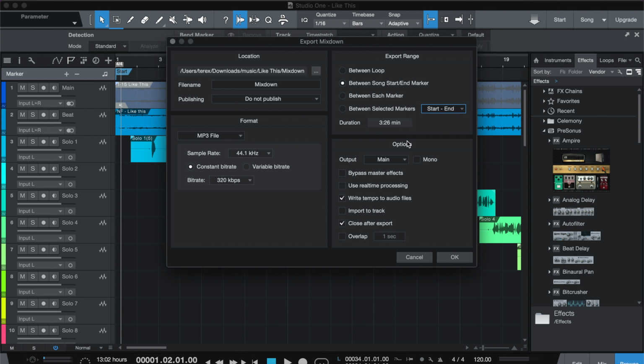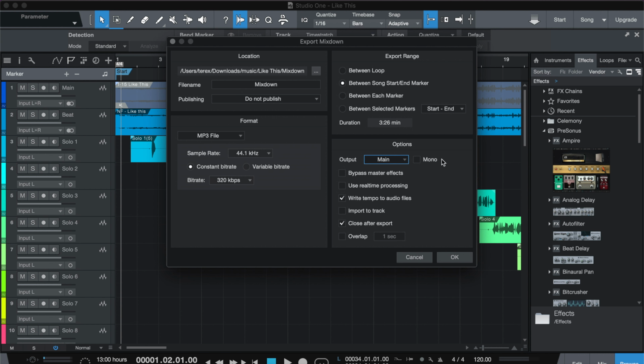Now that's just the duration of your song, doesn't really mean anything. Now you got several options right here again. You can change the sound if you want your sound to be in mono, because I think by default it's already in stereo. So if you want it to be in mono for some weird reason, you can always just tick that mono box, and you got other settings there that you could just play around with if you want to. But for me, this is what I usually use.